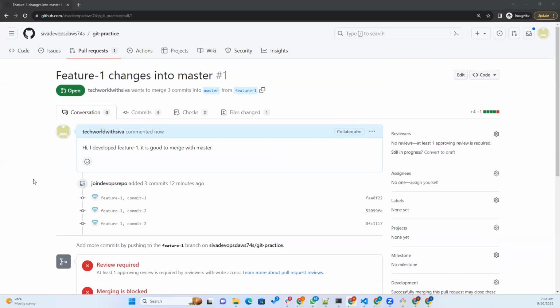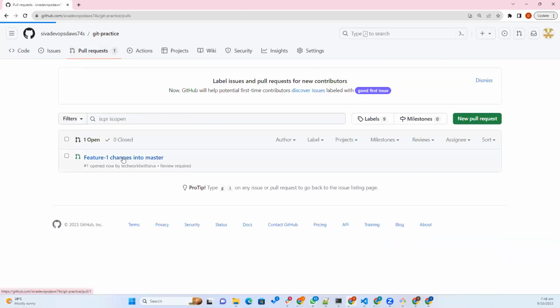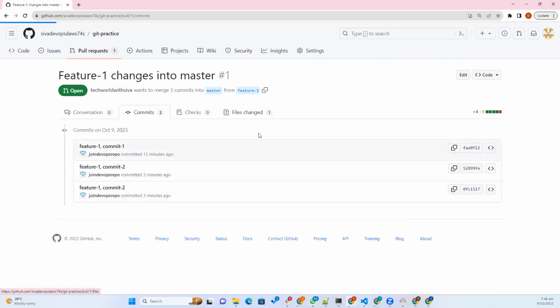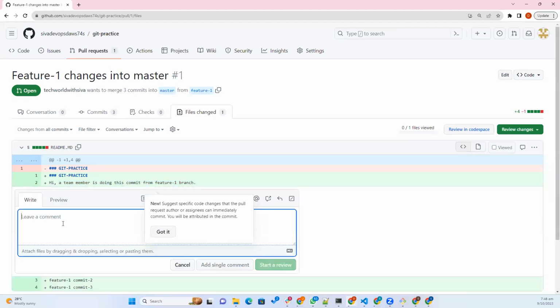Okay. Now we have another team, that is this one, team leader will come here, and then he will open the pull request, and he will understand what are the commits and what are the changes. Okay? You can see file changes here. So now he will see these are the newly entered. Okay. Now if you want to mention something, you can add a comment here. Why is this line added? Is it really necessary? Anybody in your team can add comments like this.